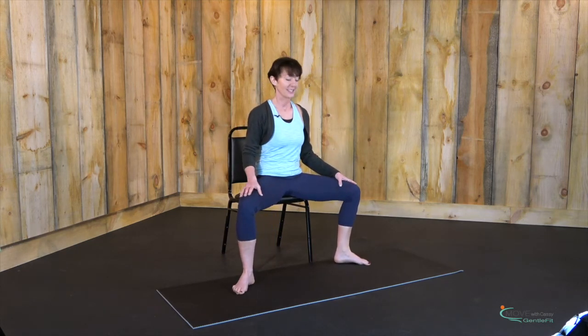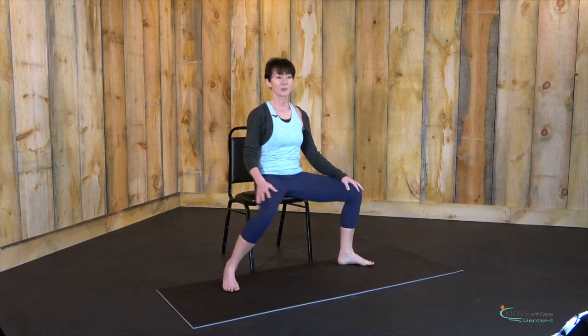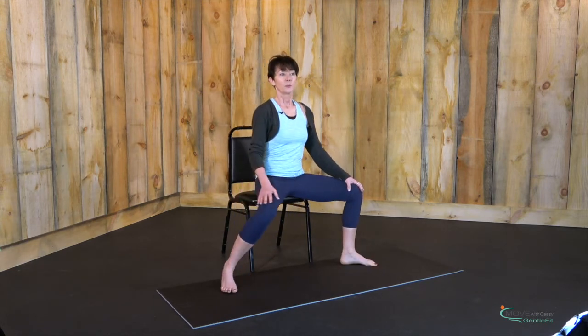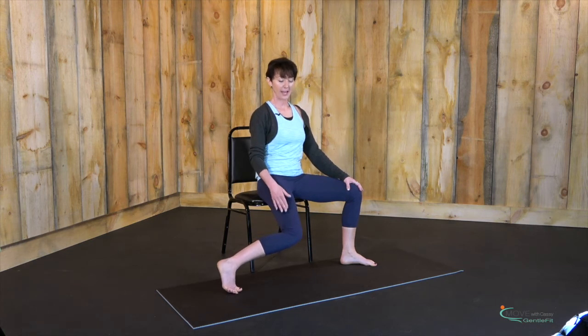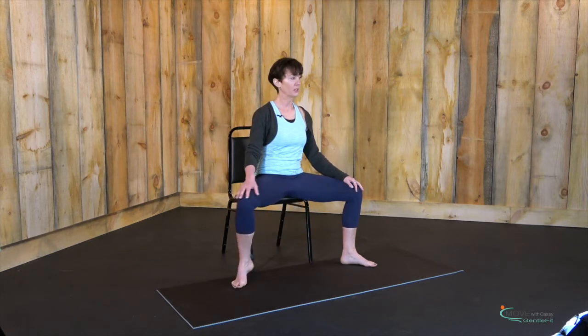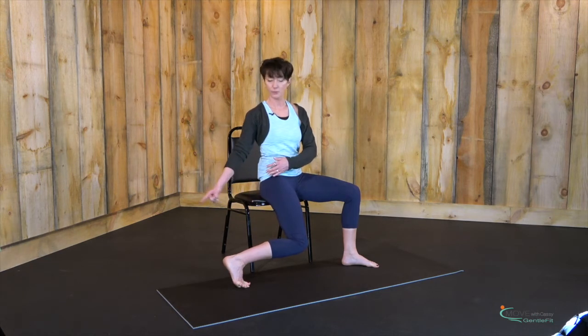Widen those feet, and now we'll drop a knee in, keeping your hind end in touch with the chair, and open, switch. Good. Good. If you feel like you're at a limit, maybe sooner than you want to be, adjust your foot placement. Maybe you'll get a little bit more rotation from the hip socket if your foot is further away, or just adjust.